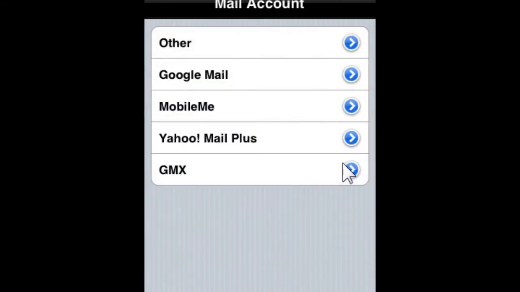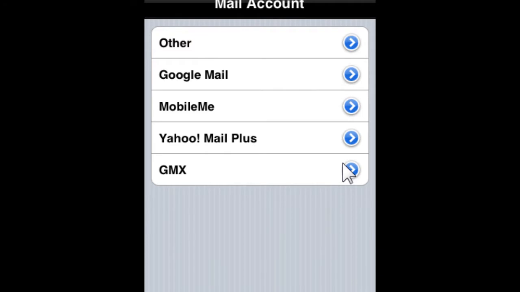Now, I highly recommend getting a Google Gmail account because it works flawlessly for me. You can use any other POP account. If you have a Yahoo mail account, you can try that too. But with the Google Gmail account, it's easy to use. You can head on over to gmail.com and get a free account there. It's easy to set up and it only takes a few minutes. If you already have one, then we're ready to go.